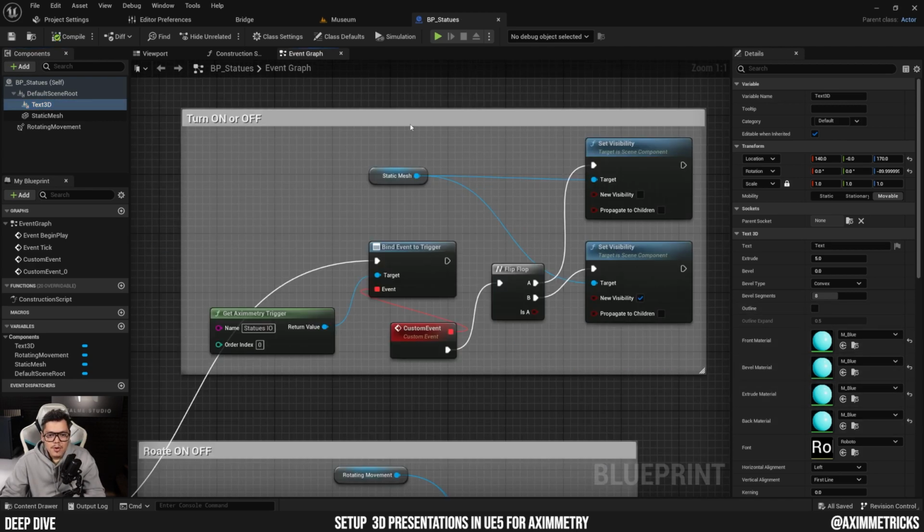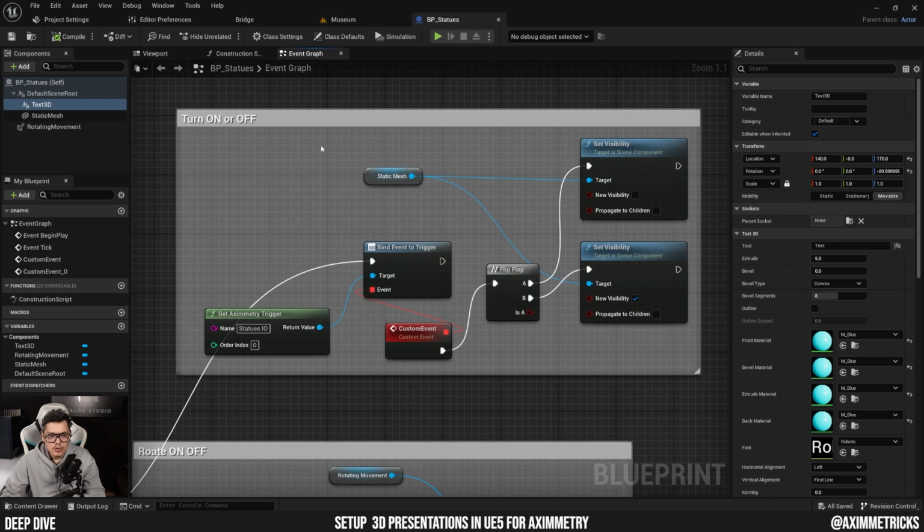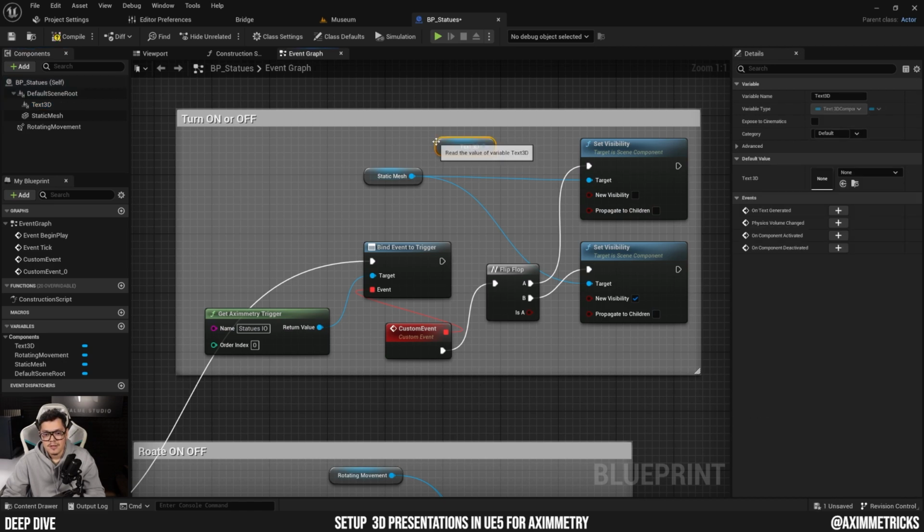And just one more last thing, there is an issue of your turn on and off visibility. Right now, it's only affecting the static mesh. So it's only going to turn on and off the 3D model and not the text. So if you turn off the model, you will still see the text. And you don't want that. You want everything to disappear at the same time. And all you need to do is just drag here a reference to your text and bring it in the target as well. So now it will turn on and off the visibility with the static mesh. Now you're done, you're absolutely done. So compile, save, and cook your content.